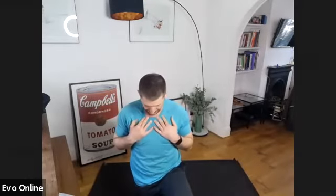All the way across, take the chin to the right shoulder, touch the collarbone, slowly bring it back into the center. Relax your hands, because that can feel quite intense with the fingers. Slowly go down again, push down through those fingertips, taking the chin along to the right collarbone, drop the ear and the cheek back behind. Keep the mouth closed, pull down through those fingertips. Bring it all the way across.